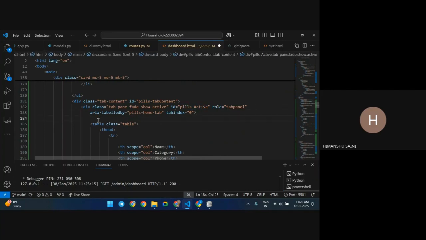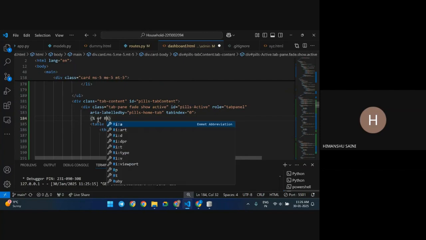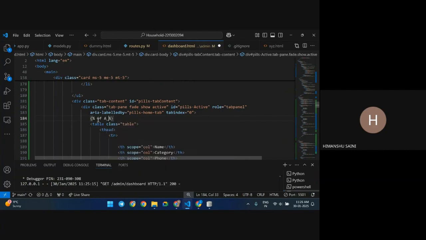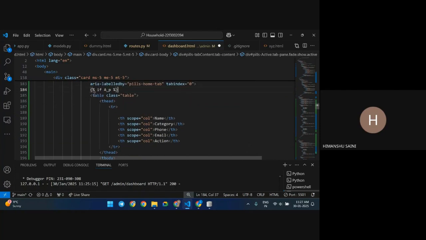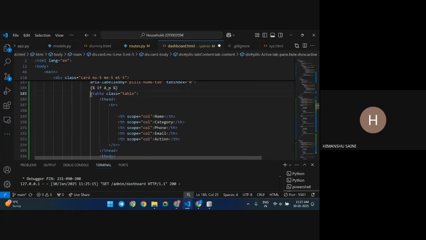So before showing the table I can check if the length of a_p, which will be a list. So if there is something in the list, then only this table should appear, right? Otherwise, this table should not appear.